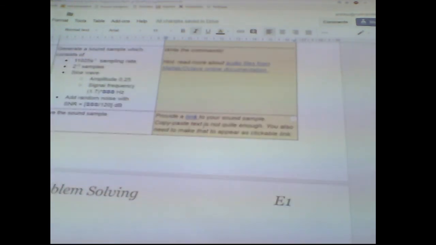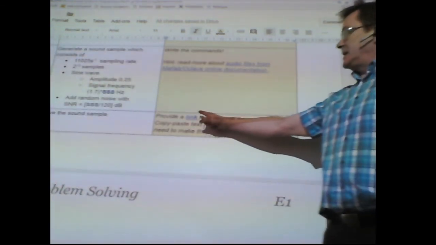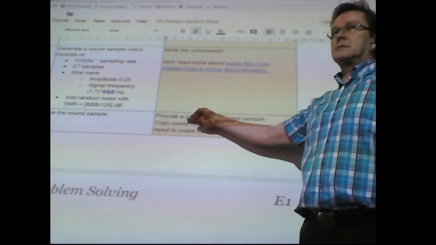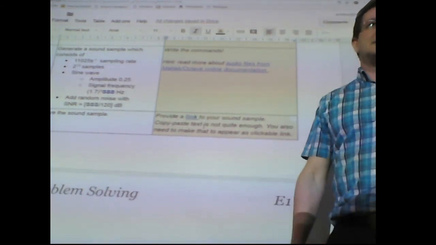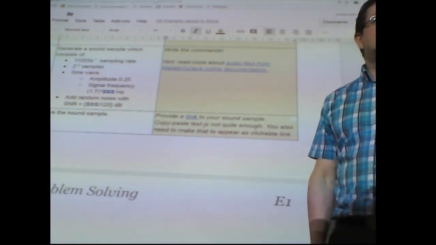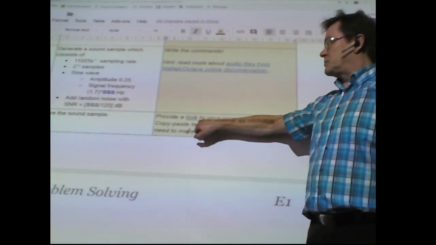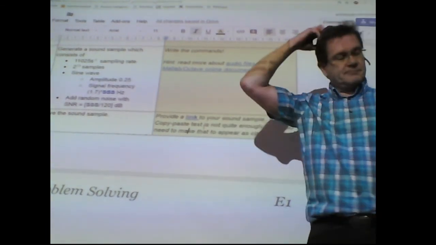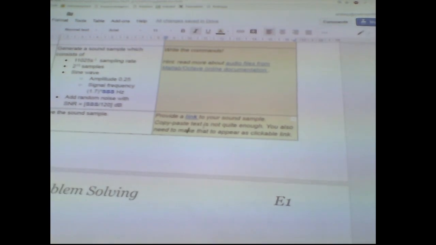Then about this one, when you're returning a link, make sure that it's a link that opens. If you just download your audio file somewhere and just take the link out of it, it does not necessarily yet open for everyone.